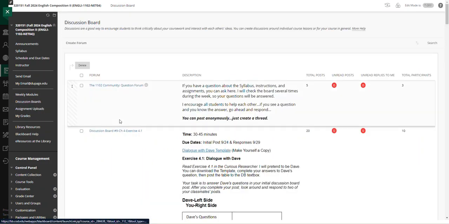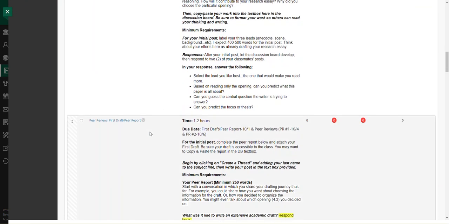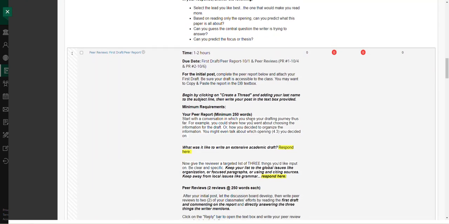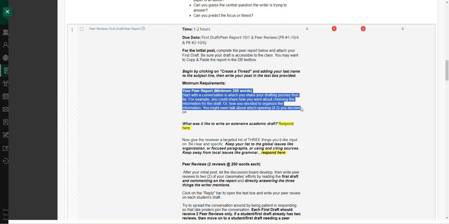So here, heading over to the discussion boards. Now I'll roll the other ones out of the way at the end of the week, but here is the discussion board where peer review will happen. Your initial post will be writing a peer report here, and I lay this out right here about writing a report about your draft. You want to come up with 3 things that you want input on from your peer reviewers. That report and 3 things is important to guide the peer reviewer through this particular process.